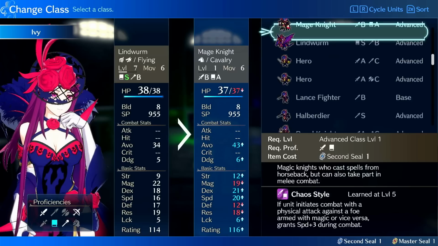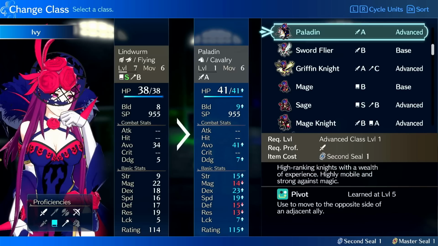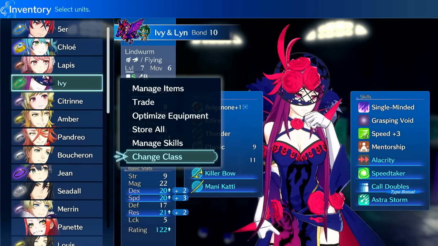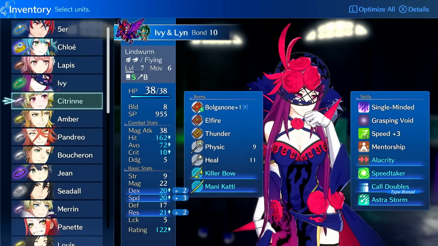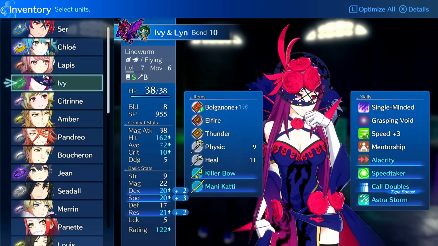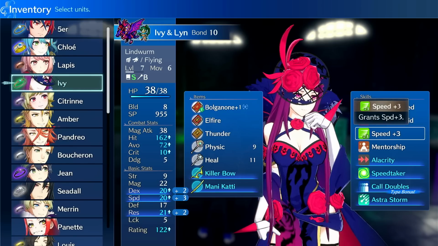So I would just skip all of it and just put her on something magical. So that's it for classes. So early passives. So basically there are no early passives because you get her mid game. So best passives for her, I think, are speed. Get speed +3 immediately, and then mentorship immediately, and then eventually you want to get speed +4, and then speed +5, just to scale her speed.